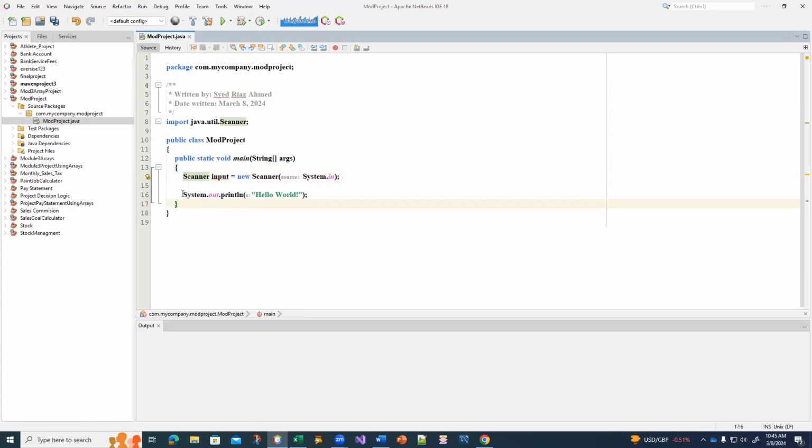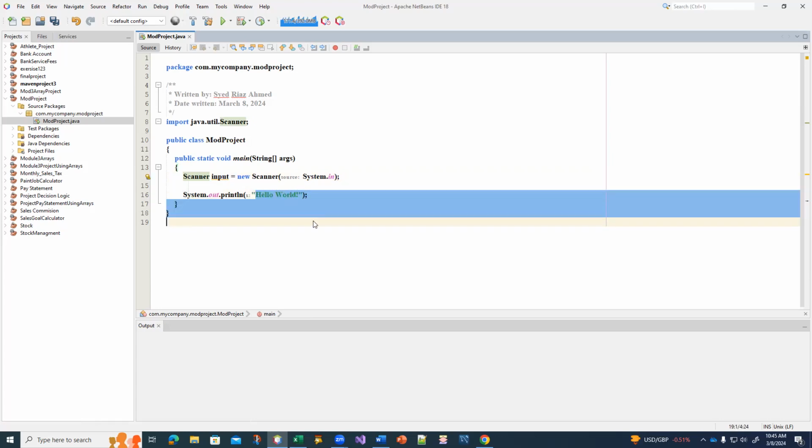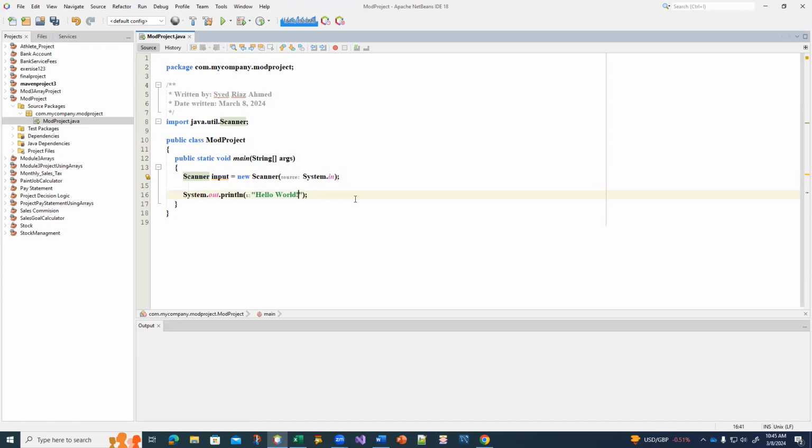All right, so we are ready to get the input from the user. The default output is hello world. Enter time in seconds to display the time in hours, minutes and seconds.